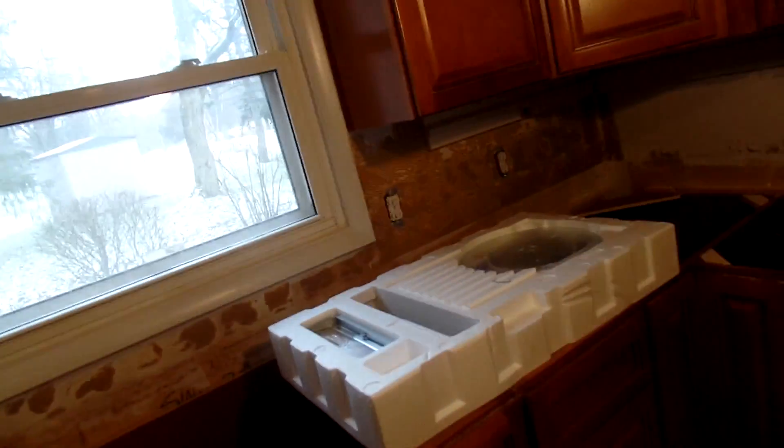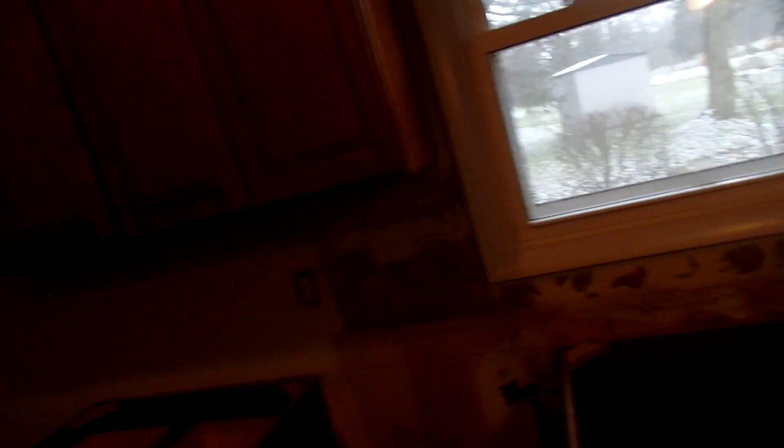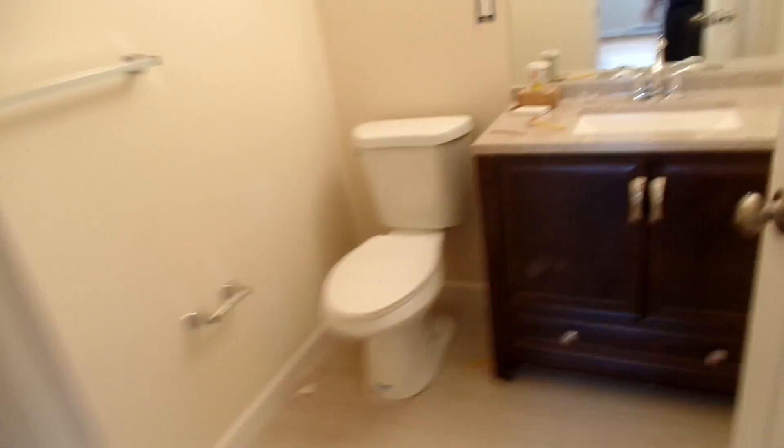Next, they're going to be putting in the granite and the backsplash and we're done in here. He's also going to finish these floors, the stairs, get the shower sprayed, and all that good stuff. I'll be over here most of next week making sure all this gets finished the way I want it finished so we can make it sparkle and sell very quickly.